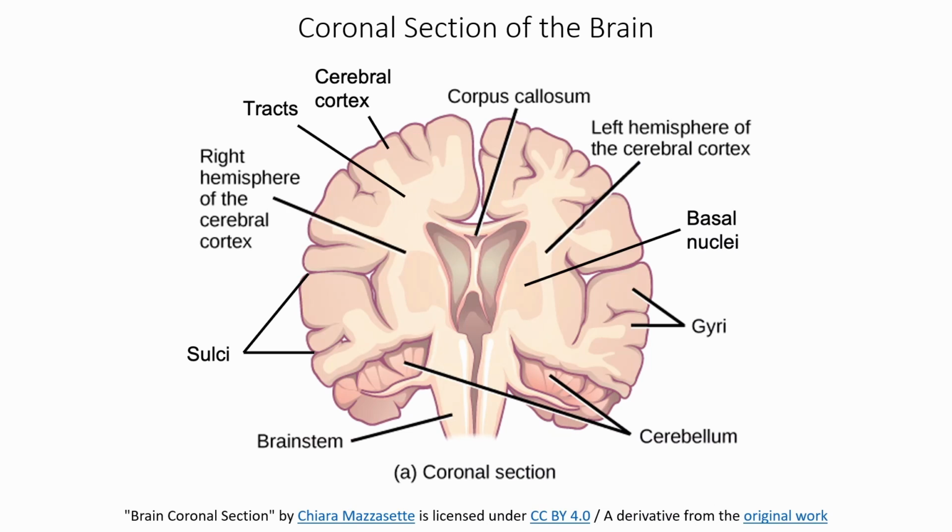So if we take a coronal section of the brain, we've basically cut away the front half of the brain, so we're looking at the inside of the back half. Here's that corpus callosum that's joining the two hemispheres together. And then we see that cortex in the gray matter and the tracts running in the white matter. Right, that's something we could not see before. Here's that basal nuclei. It's kind of deeper in right here. And we see that we've changed color, which means we've changed the type of matter.